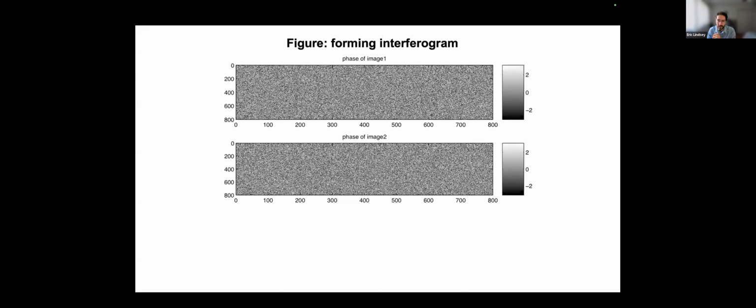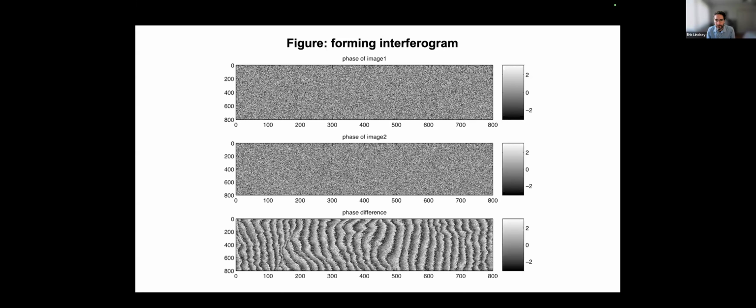So the amplitude might vary systematically, something about the brightness of the image, but there's not really any relationship with the phase. So it just looks like random numbers. But between two images, the key is that if our two images were collected carefully enough so that they're in kind of interferometric coherence with each other, if we subtract the two phases, then we see something like that. And you can see that there is a pattern.